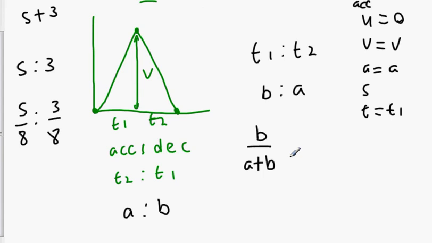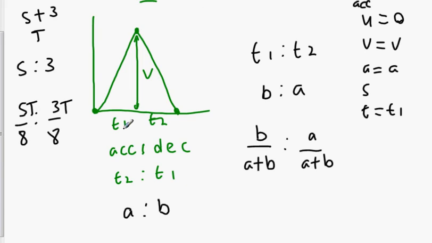The exact same technique as last time. You add the two of them together, and then you divide by it. And this one here is going to be A divided by A plus B. Now that we have the ratio, we know what fraction of the entire time. So if you imagine the total time was divided into a ratio of 5 is to 3, the first time would be 5/8 of T, and the second would be 3/8 of T. Do you got it? Okay.